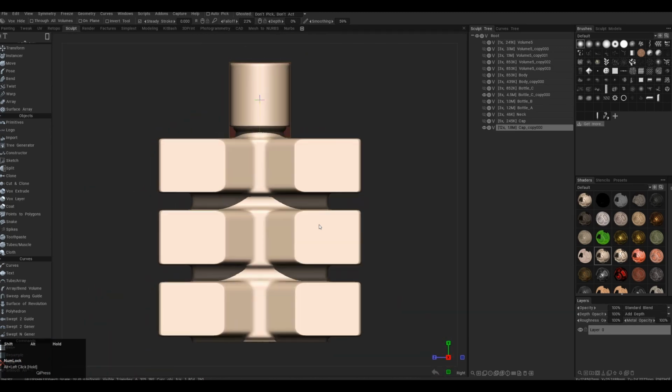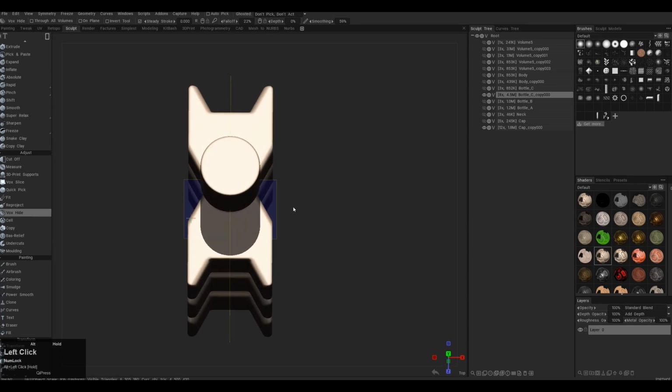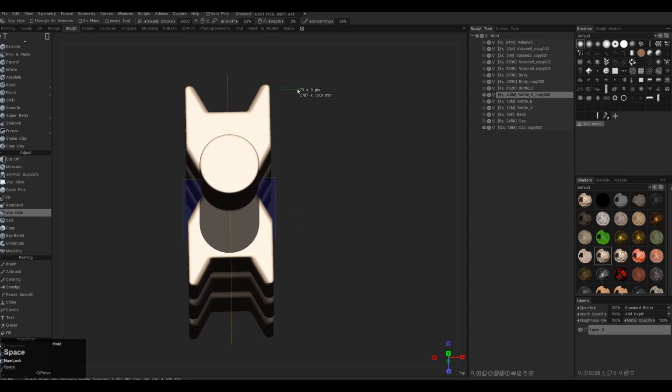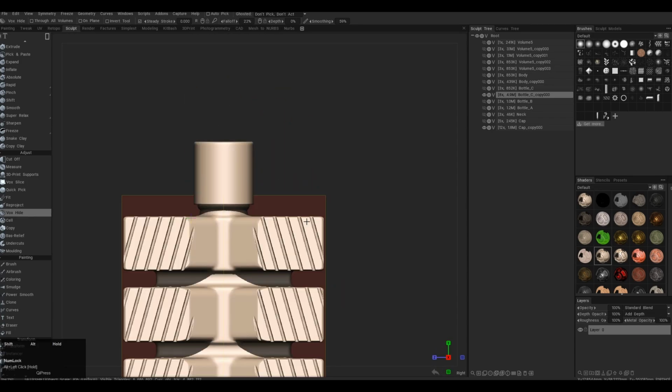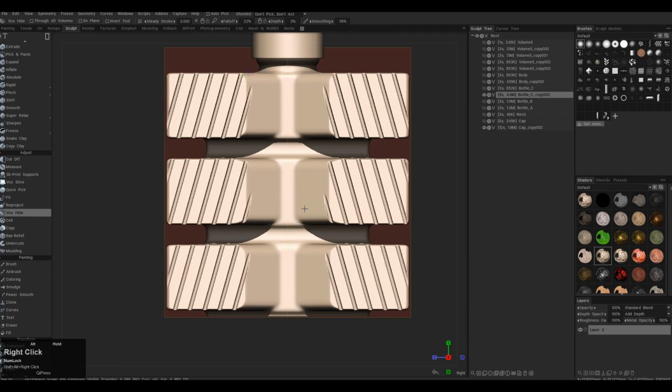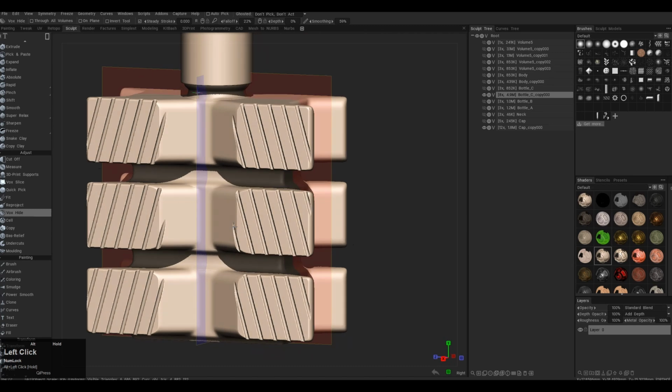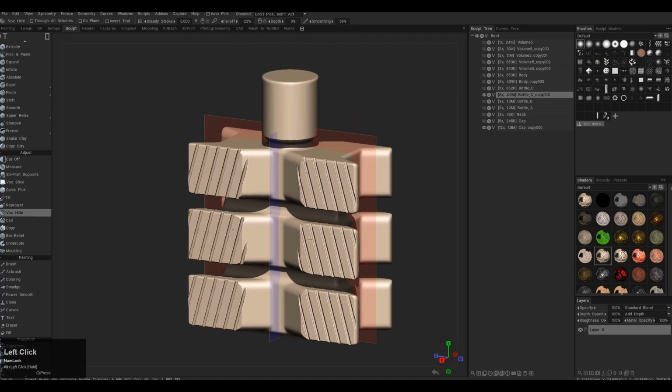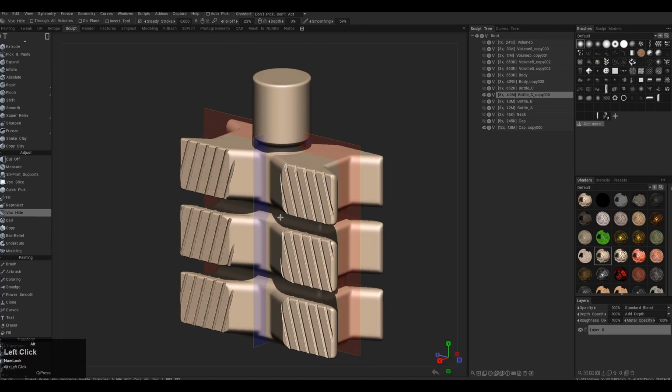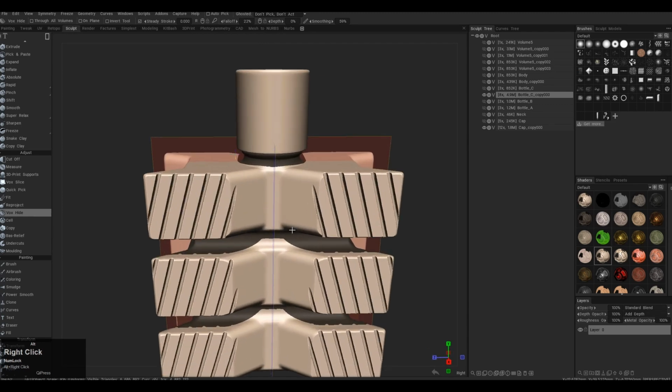bottle. I've decided to add a little pattern just to add a bit more complexity, to show that in 3D code we can do stuff that's not really possible in any other 3D modeling application, really. This speed we're talking about. So I want to get a diagonal pattern, which I'm just projecting from a side, and we get this ripped surface. Again, maybe adding a bit more brutality to the perfume.